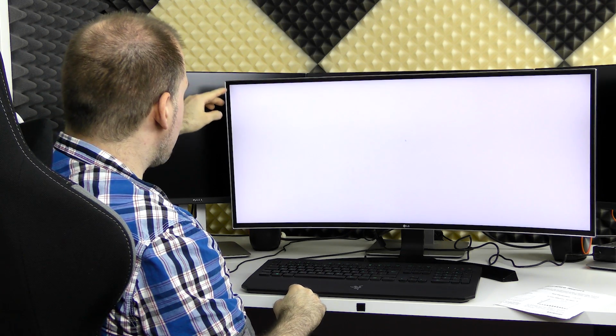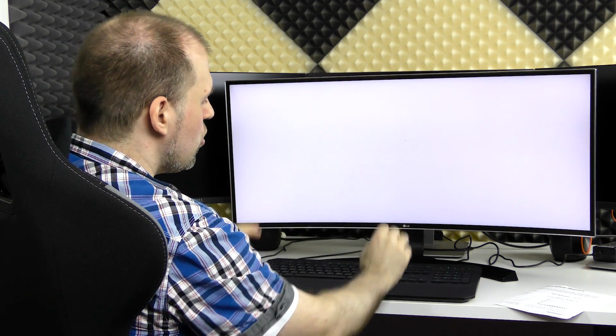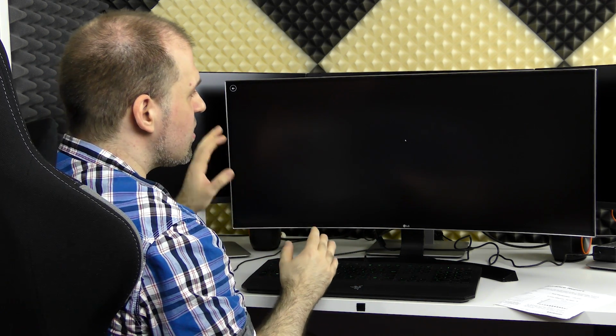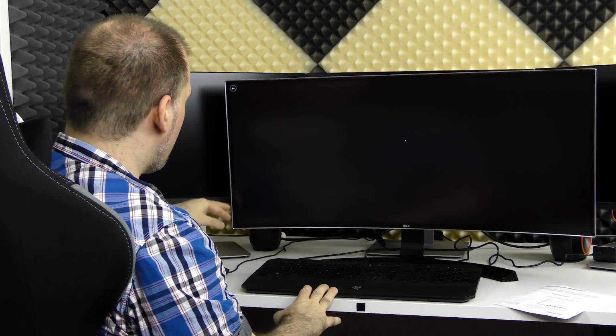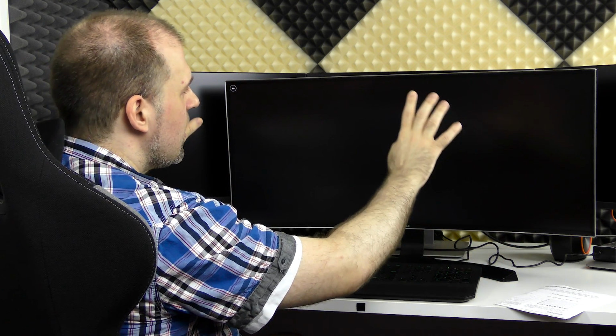Of course, it diminishes a little bit towards the edges, but this is absolutely acceptable and something that you don't usually notice, and the white point is really good here as well. But the maybe even more impressive thing is the black, because usually on a curved monitor you get light bleed in the corners, which is almost not visible here, just a little bit of light bleed in the lower corners, but pretty much none in the upper ones.